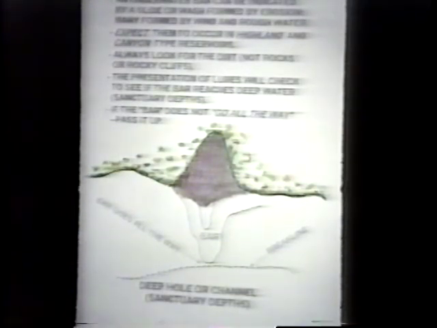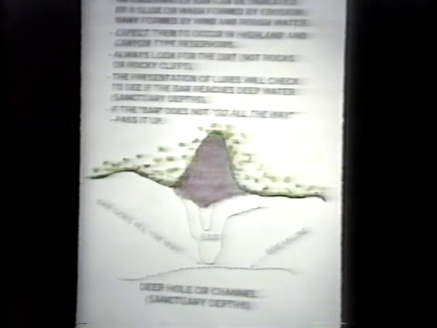Then we get to the steep shores. There's always some questions about steep shores, especially in a reservoir. What to look for? Where's the structure at? Well, it's still in the form of a bar or a ridge type structure. And what you look for is the dirt rather than the rock. When you find the dirt, you find the wash. When you find the dirt, you find where the rocks and trees and everything has been washed into the reservoir down this wash, and that's what formed the structure situation. That's what formed the bar.